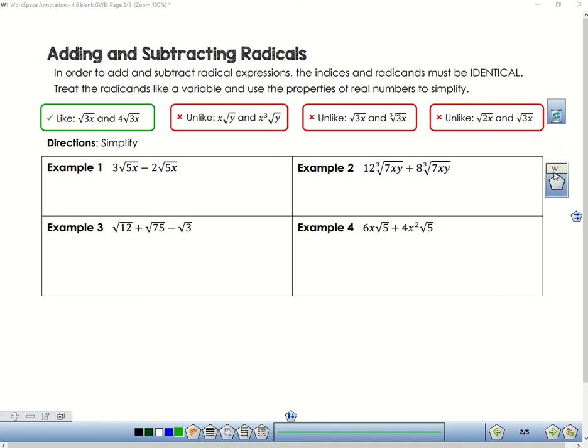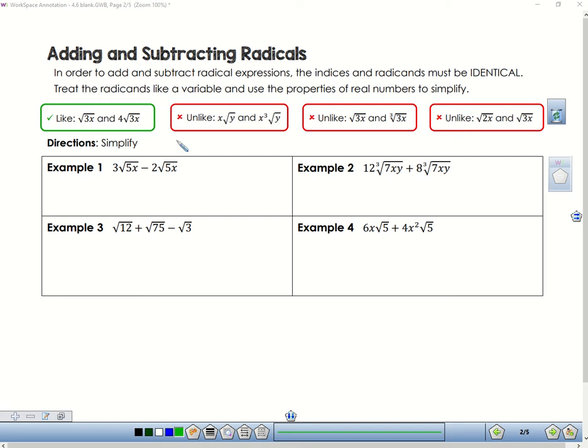So in math, we're used to adding and subtracting like terms, because terms have to be like in order to add them. Now, there are a few different rules that apply to what are considered like expressions in terms of radical expressions, that we want to address before we get into the lesson. The first rule that you need to know is that what's under the radical, which we call the radicand, needs to be the same in order for them to be like terms. So as you can see, it's 3x in both cases.